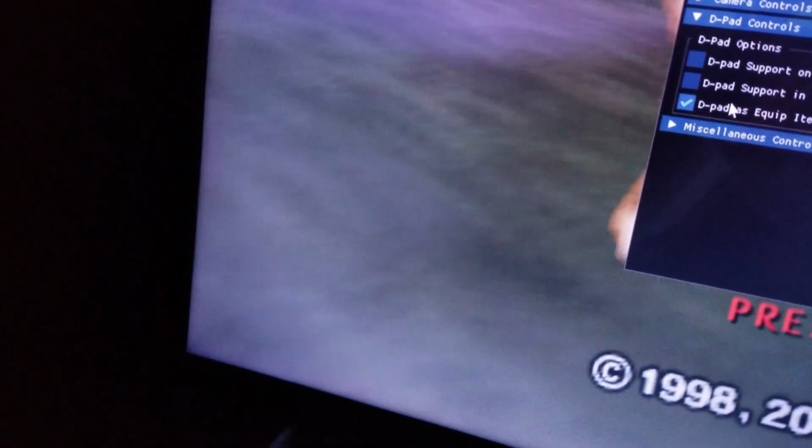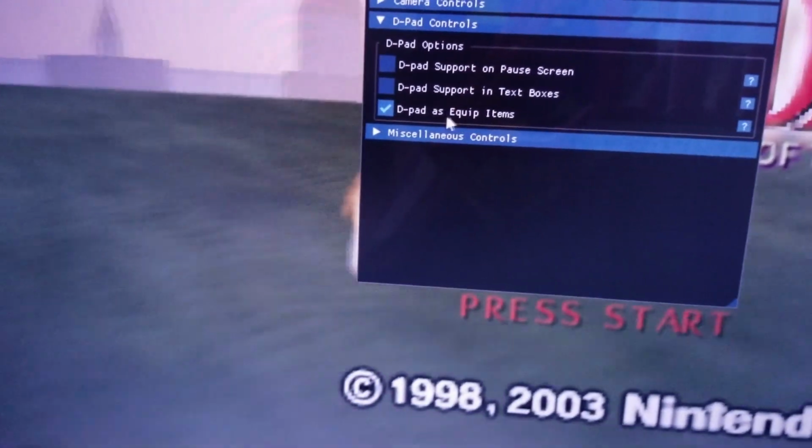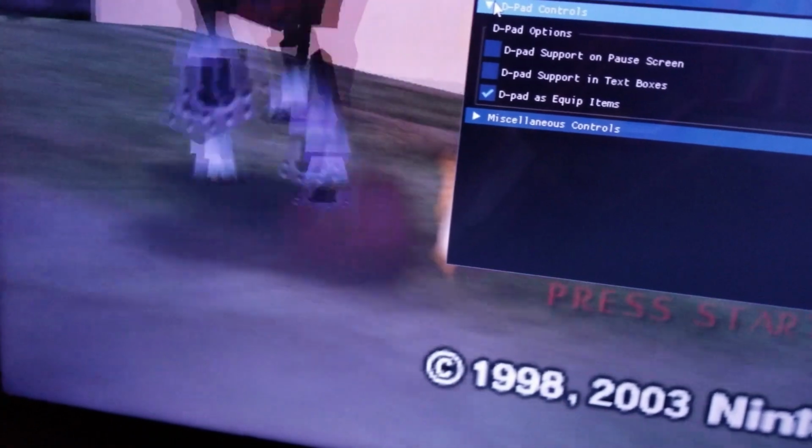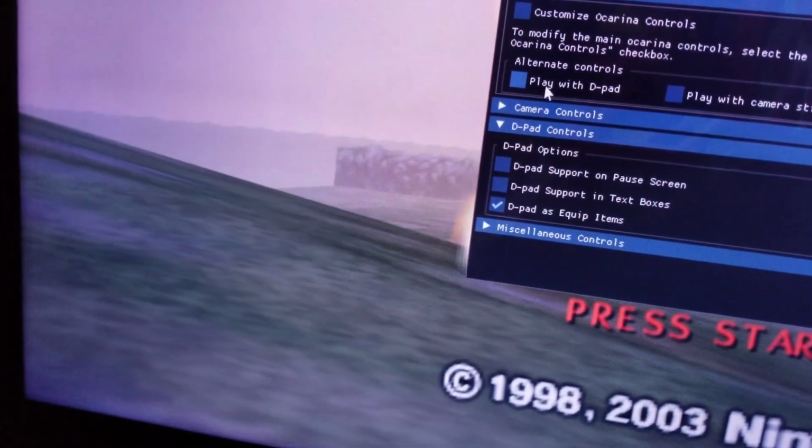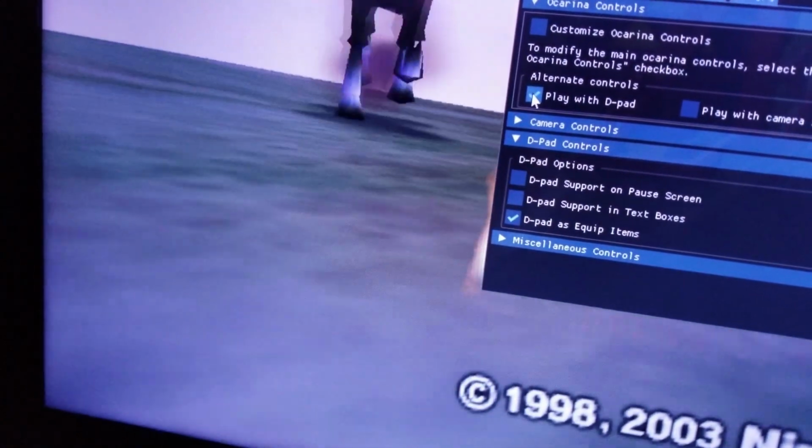Okay, go to controller whenever and do additional controller options. And you can do D-pad for items if you want. See, I set it to that. And there's Ocarina controls. Ooh, I should have done that, play with D-pad. I'm doing that.